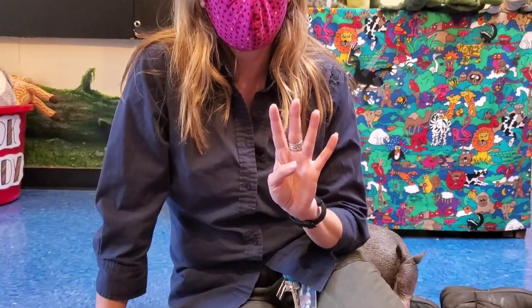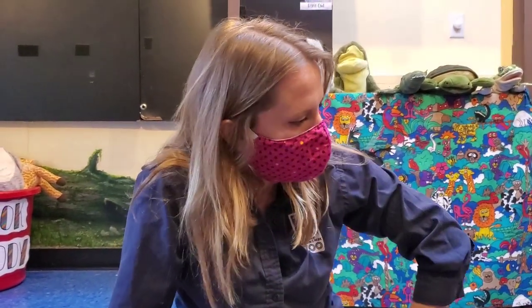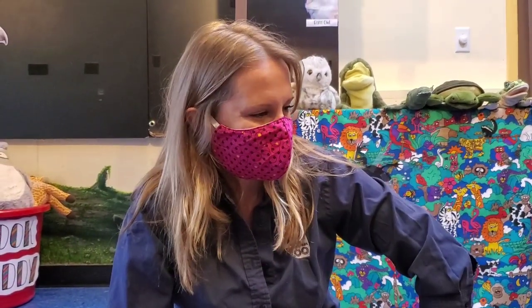So I said in the beginning we were going to talk about animal families, because armadillos are really interesting. When armadillos are born, they are always four babies, because the egg cell from the mama armadillo splits into four. So the mama armadillo is always going to have four babies in her belly and they're going to be all male or all female. Sheldon's just walking around sniffing for bugs right now — we're here in Zoolab, one of our classrooms. So you're always going to have four armadillos, which is really really cool.